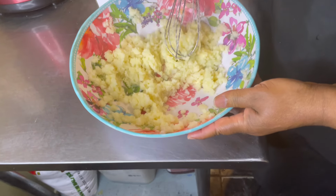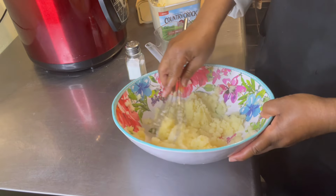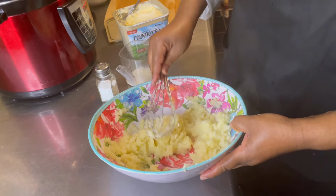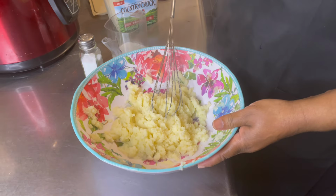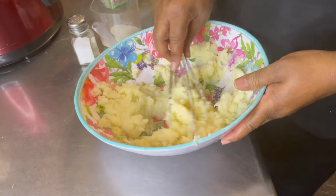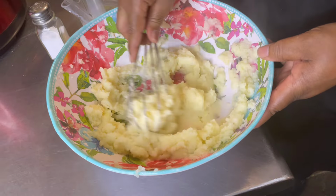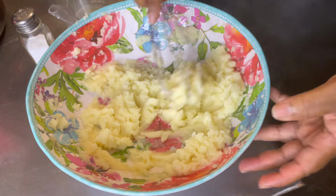So now I have the potato mashed out. I'm gonna add me some milk to the potato. The salt is to taste, and it depends on how much milk you want in your potato. Okay, but because the milk is cold, I really crush my potato first. I use around 2 ounces of milk. I really crush my potato first because the milk is cold, so it's easier to crush.